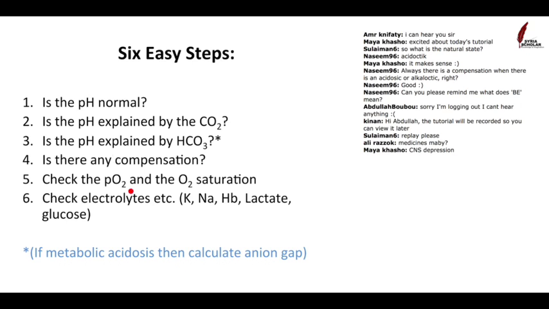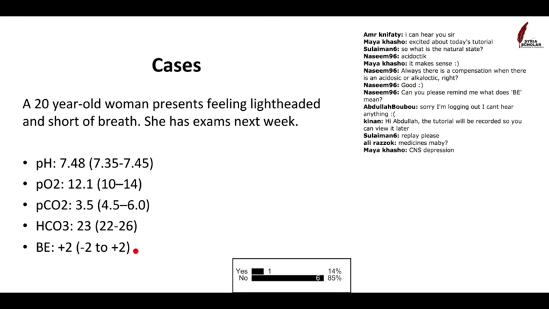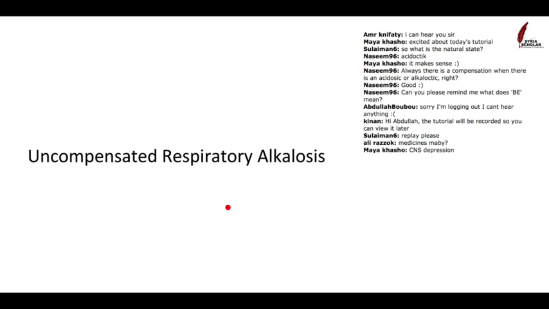So, always again, going back to our system, the other thing to make sure we don't miss out on is we look at the PO2 levels and the remaining ions. In this patient, the remaining O2 level, as you can see, is in the normal range, so she's not got any respiratory failure happening. And the other ions aren't given here, but that's something you always remember to check. So this is an uncompensated respiratory alkalosis in this patient.